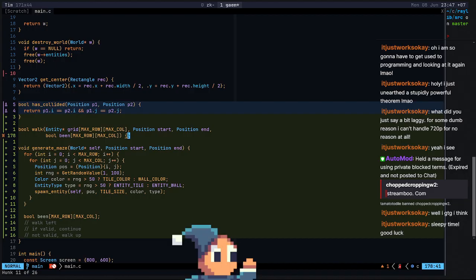I guess we gotta keep track. Do we need to keep track? I guess we don't need to necessarily keep track of the actual path, right? Because we're not actually solving the maze, we're just carving a path from the player to the bean. Yeah, okay. I think that's it then.